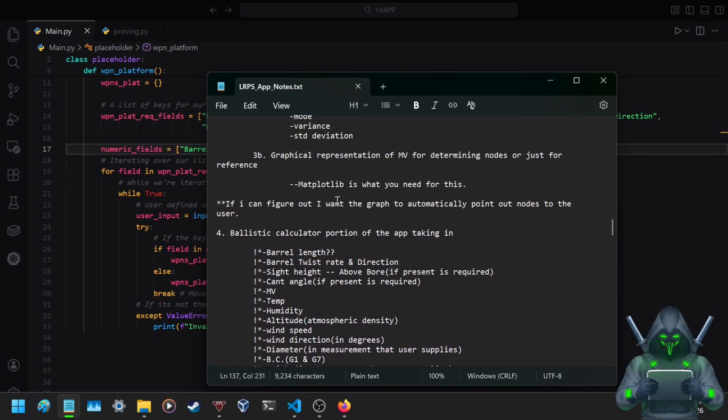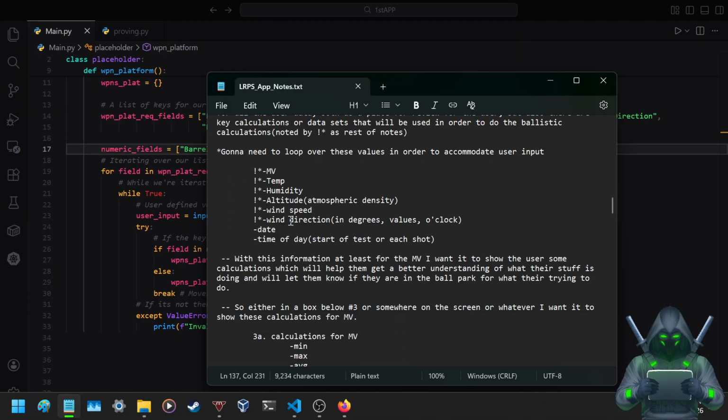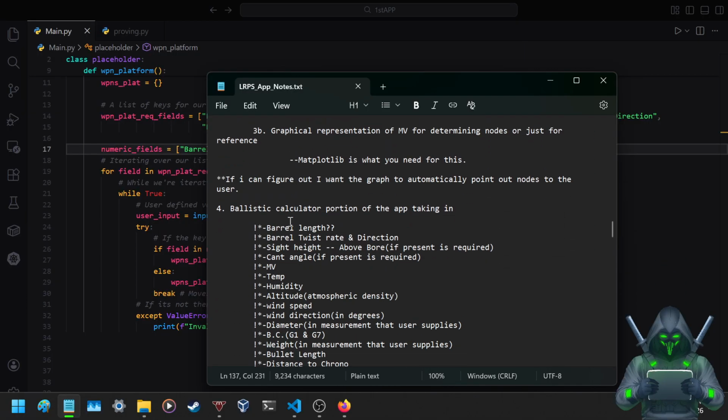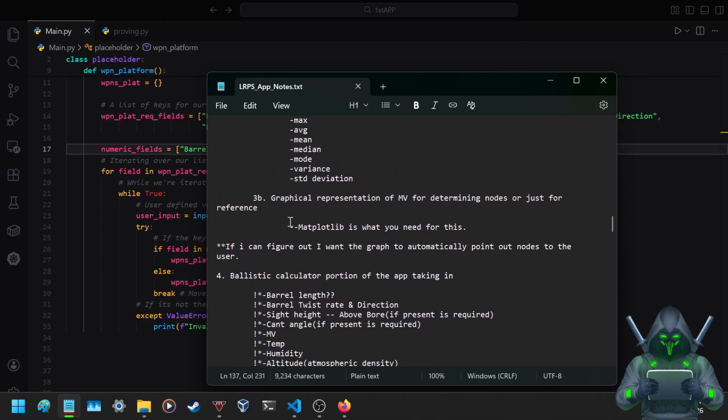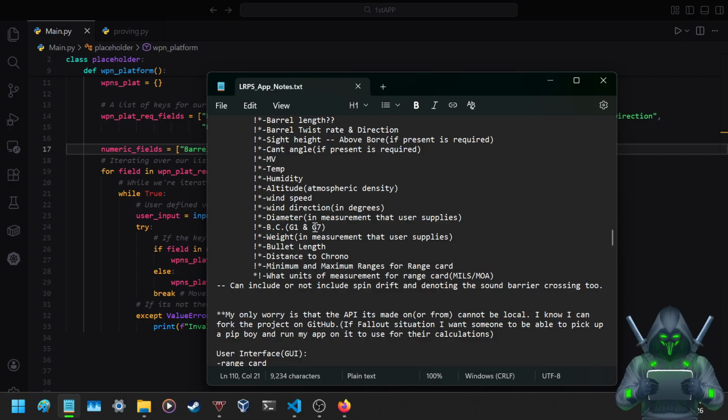So once we have all of that, we're going to be confirming along the way that it works. Make sure it's got all the information, make sure it's spitting out the right information, make sure we got this graph going, and the ballistic calculations are right.